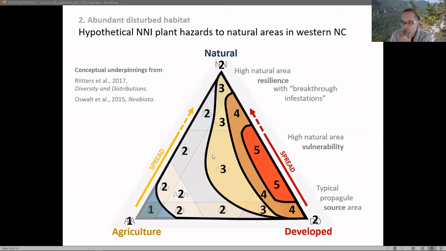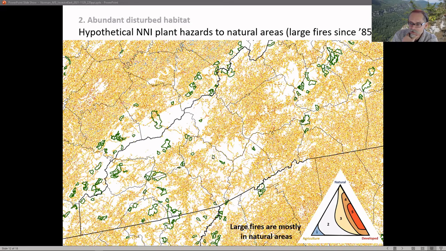We can then map these values. And if we do that, this is what we get. The green are large fires from MTBS. And the most important thing to look at is the fact these green areas are, for the most part, inside the white, inside that relatively low risk part of the landscape. There's some exceptions. If you look down here, you can see my cursor, west of the Great Smokies. That's the Chimney Tops 2 fire, and that burned a lot of homes in 2016. A lot of invasive risks within the edge there, and in a few other of these fires. But for the most part, the large fire risk is confined to these natural areas.